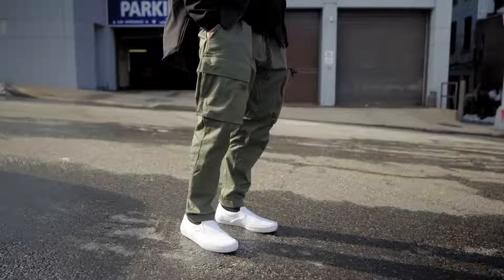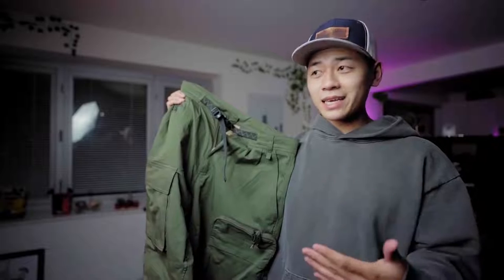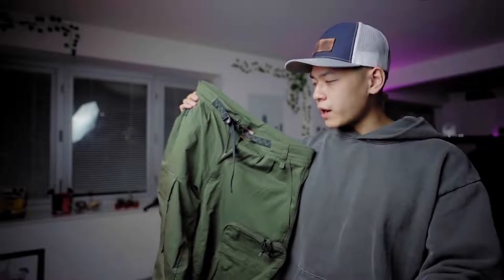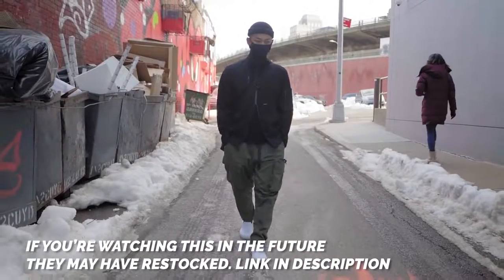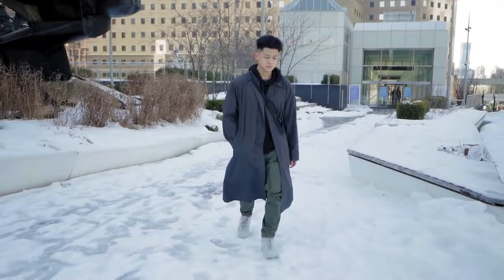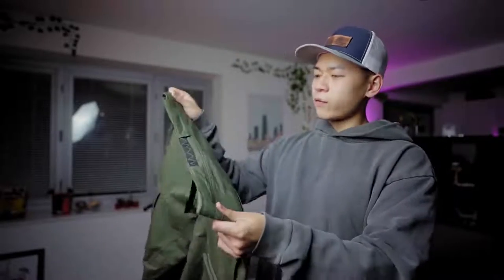This first one is from Nike ACG. It was on sale — 99 bucks, 44% off. It's completely sold out now, so a lot of you guys missed it. You've heard me talk about these pants — I don't want to go too deep into it, but these are dope because they have an adjustable belt built in and a little belt loop for hanging your keys. Unfortunately you can't put your own belt on it, which kind of sucks.